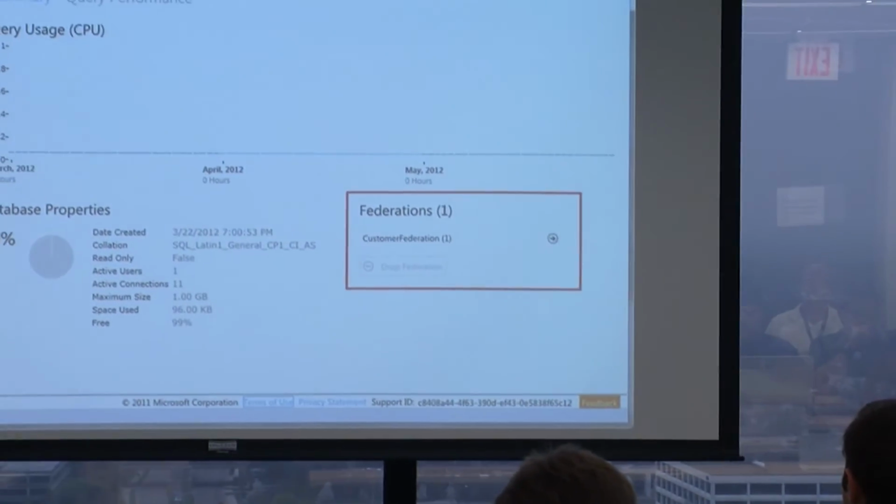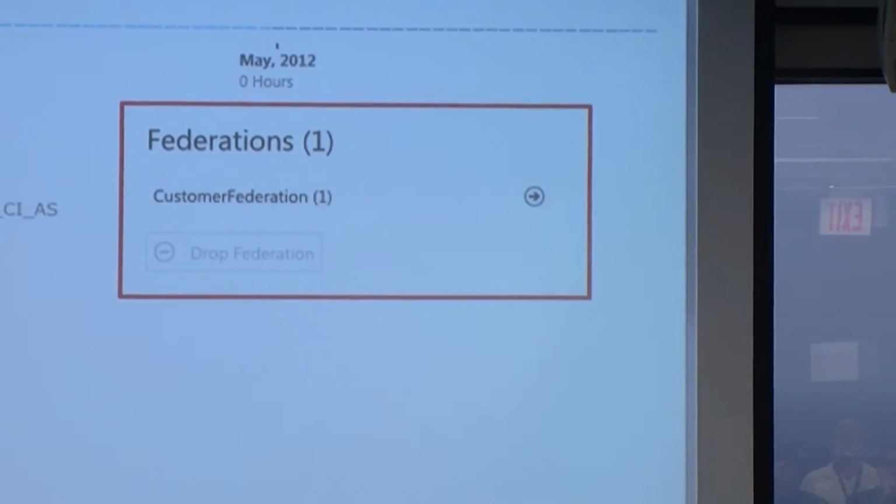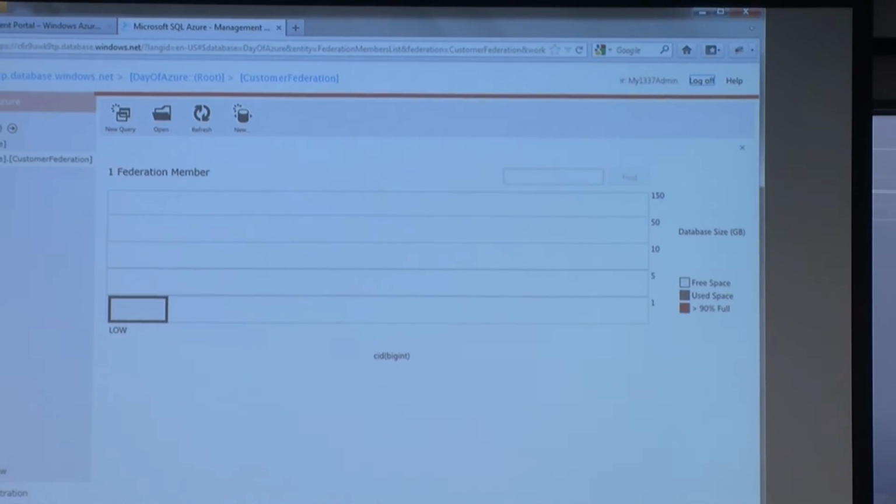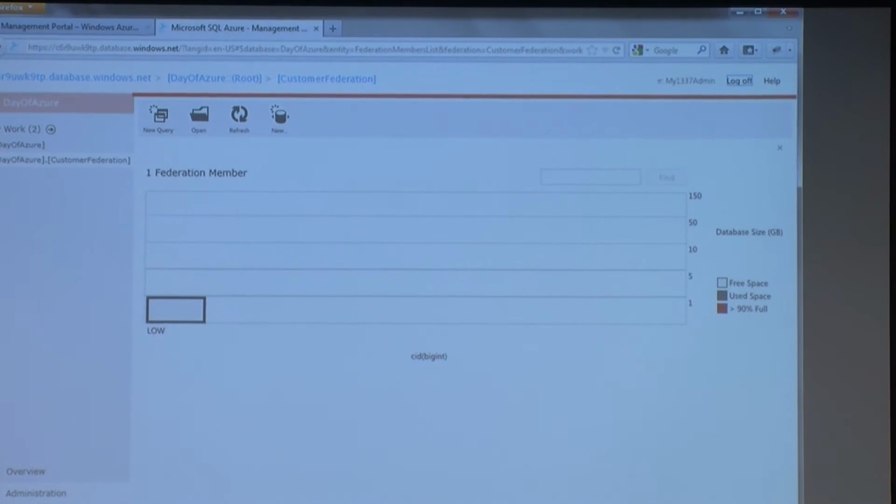So you see here that I have a customer federation that was created. When I click on that customer federation and look, I'm getting a view here. This might not look like much, but what I'm seeing is one database that was created for this federation. So it just so happens that all IDs or all big integer values would be placed into this one database as it exists. Now what I can do is split this database. So I can use this to see if one of my shards is growing too big, and then if so, I can split that shard into two separate shards right from this screen.